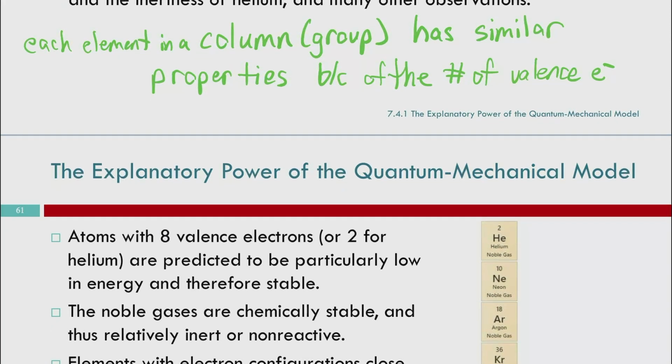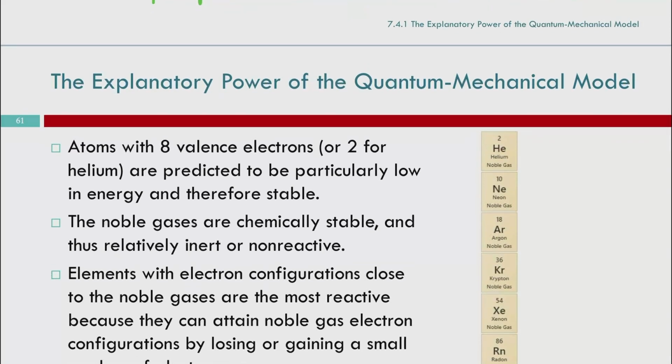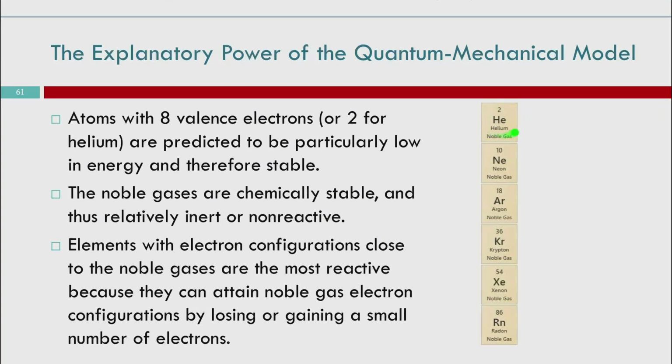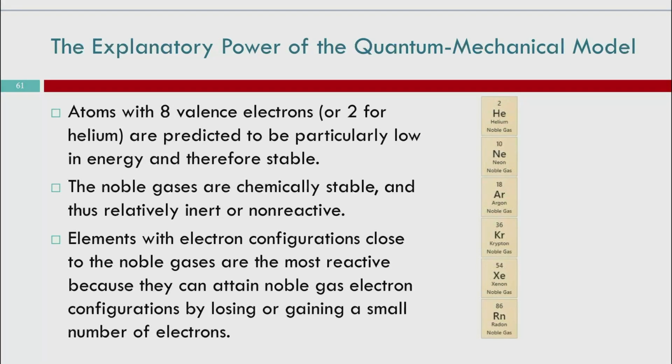Starting off with our noble gases, our atoms with 8 valence electrons, or 2 for helium, are predicted to be very low in energy. This is because they have full orbitals. So like helium has just a full 1s, neon, and all the other things below it, their valence electron shells are going to look like this. Completely filled up, all of our electrons are paired. We get that nice kind of synchronization between our electrons. We don't have any extra electrons sticking out outside of our shell, and we don't have any wedges or gaps in the shell that we're currently in.